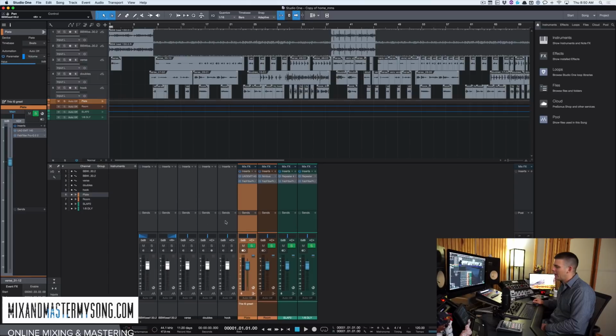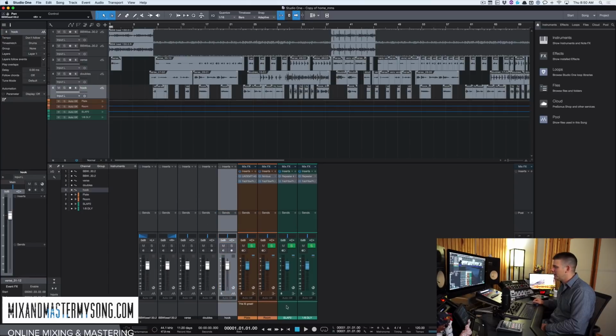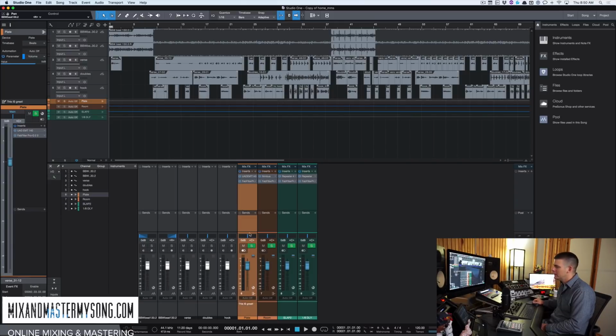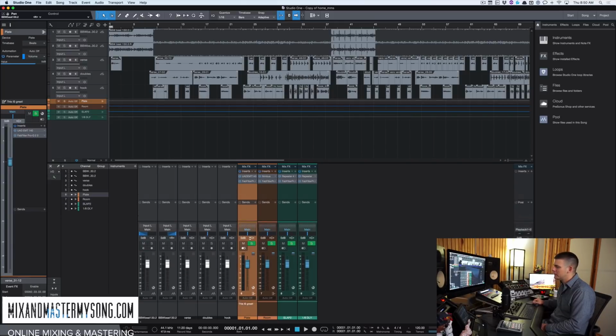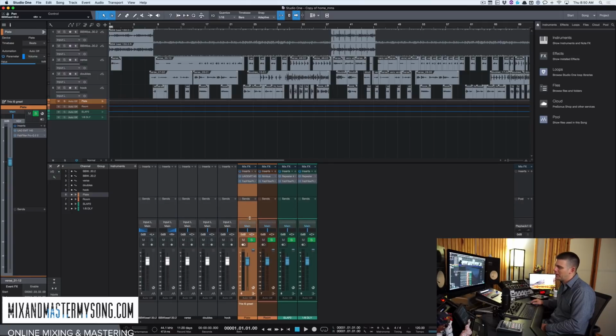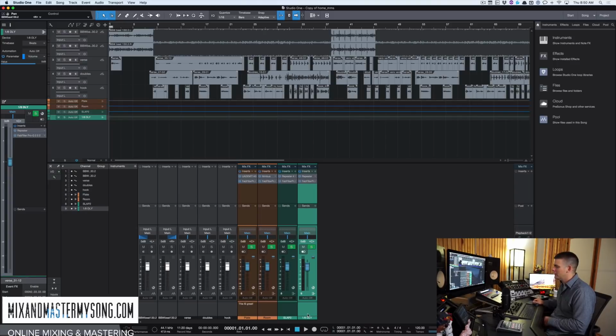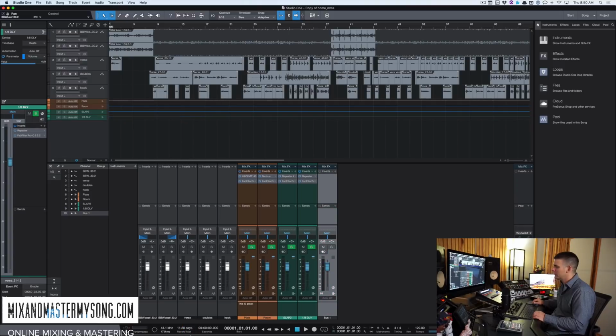The other thing, and this is probably just me, but I sometimes like to send one track to two different buses, one just for the mix and one for parallel. You still can't do that in here. If you create a bus, add bus to channel track, it's only bus 1.